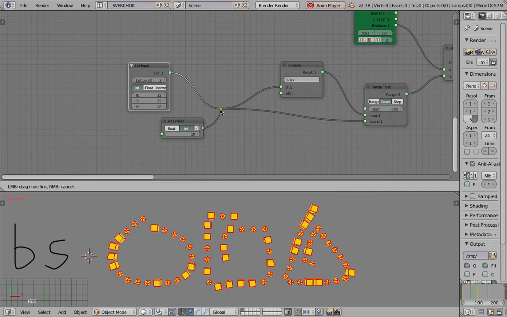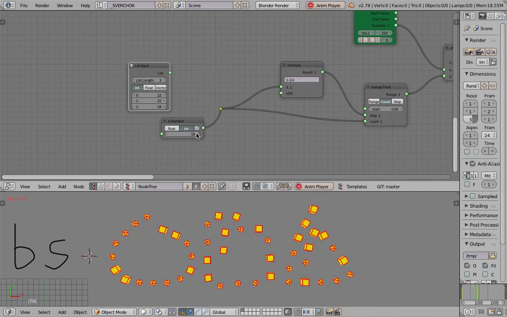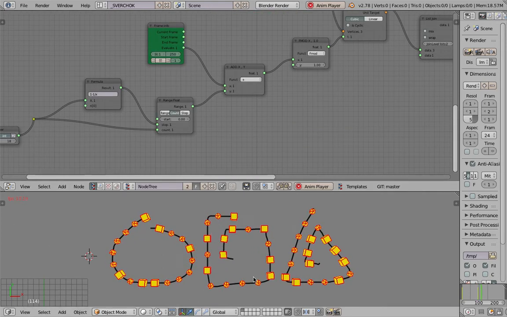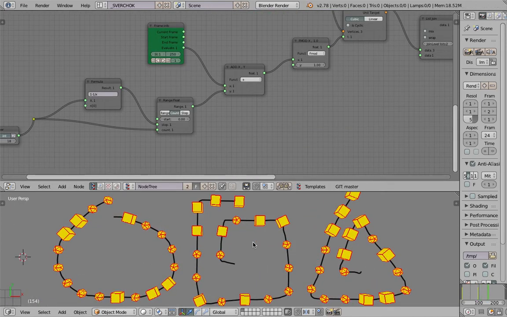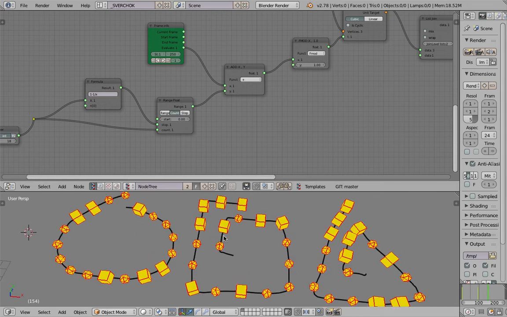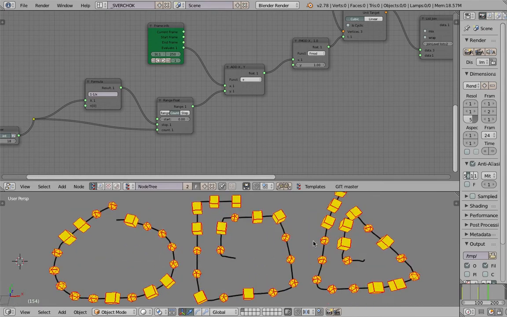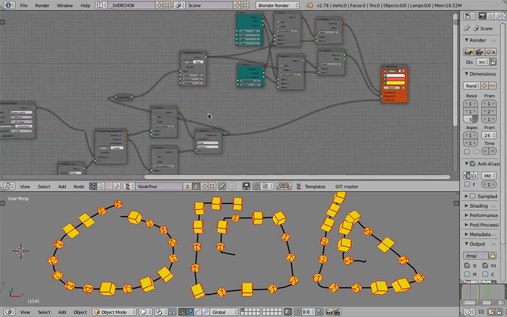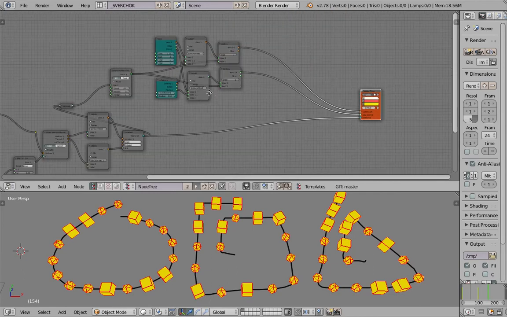But this one simplifies the whole thing further. But anyway, this is the whole idea. You can instance all kinds of different objects into the points. We didn't use monad here. We simplify the whole thing basically.